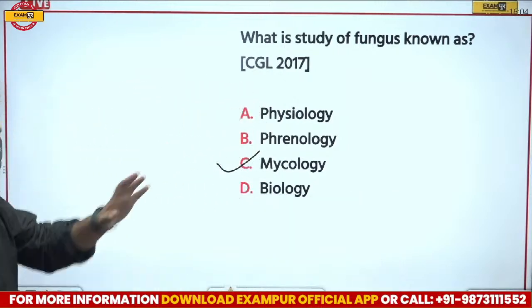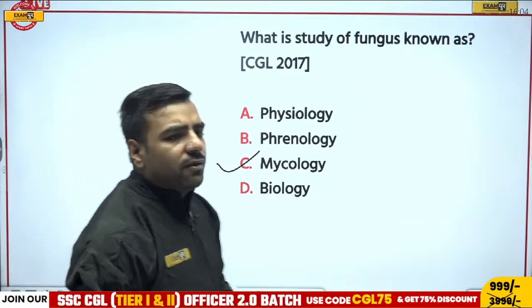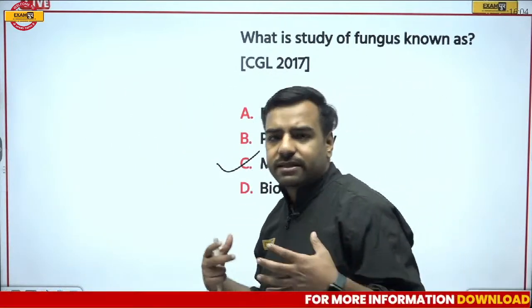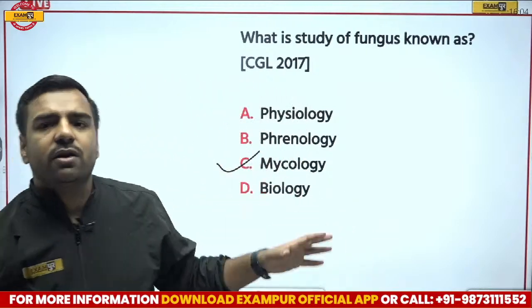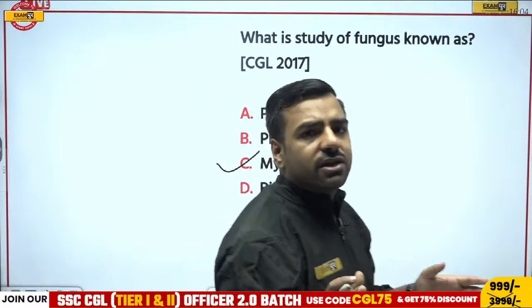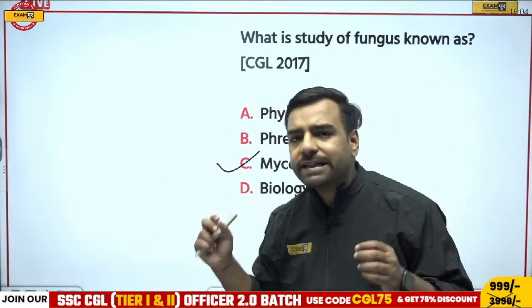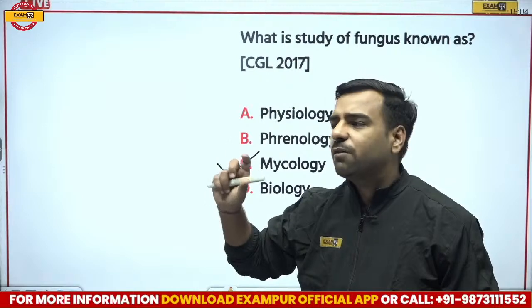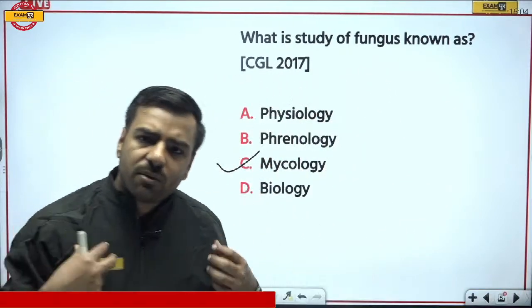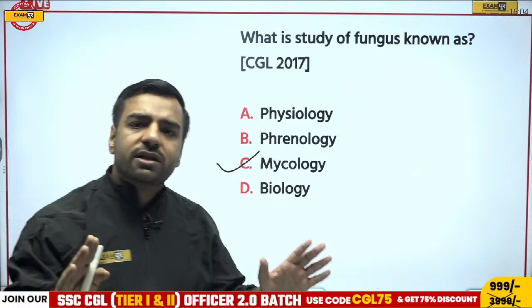If I talk about physiology, what is that? For example, if I want to study the human body's different structures, including the internal organs and the whole body's structure, that is where we talk about physiology. The same thing can be done with plants as well. Plant physiology means the overall study of plants, and human physiology means the overall study of humans.